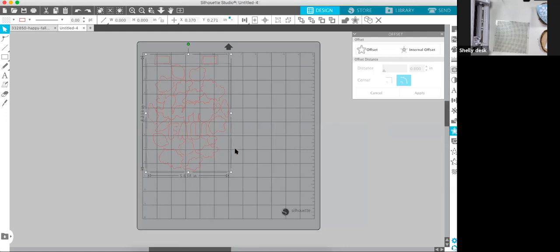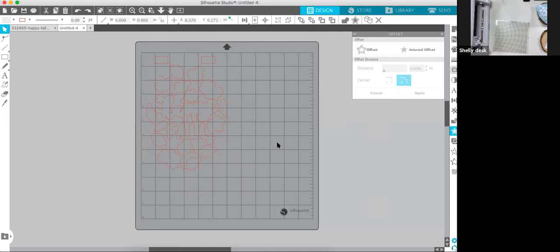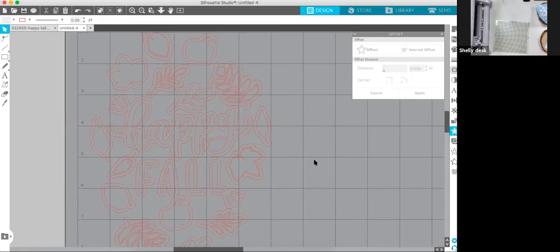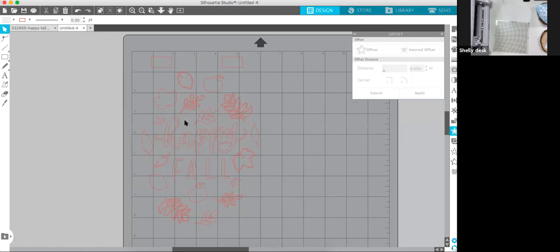So if I did Command Z, okay, give me one second. There's my design right there. All I'm gonna do is tap on the outline itself and then hit delete. That way you just have the actual design and no longer the outline.